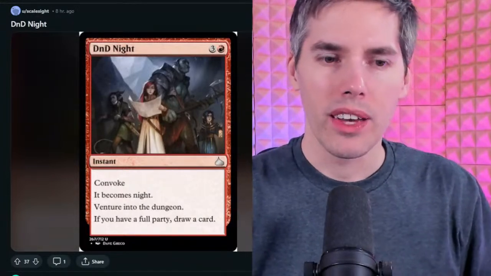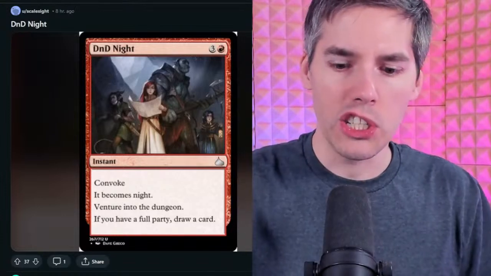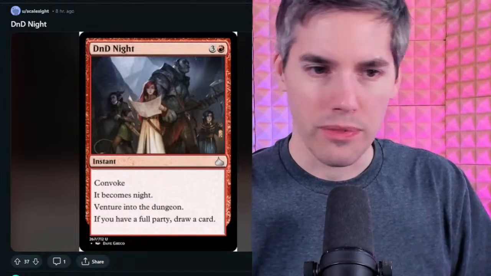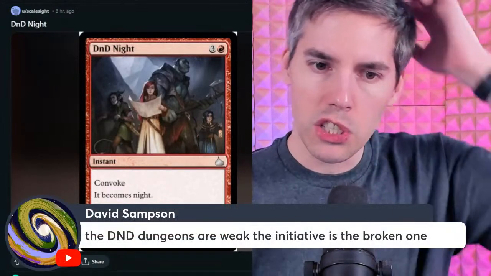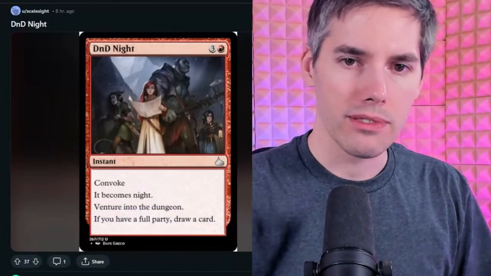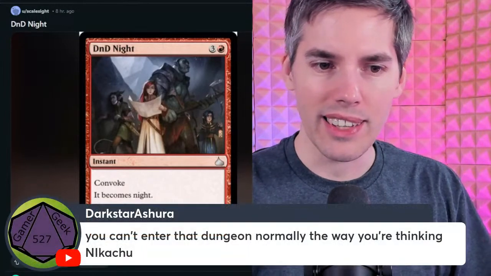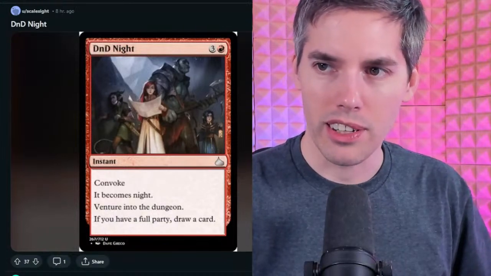You know what? In Commander, the dungeon doesn't seem that dangerous. In one-on-one Magic, the dungeon is dangerous, okay? Even though there's no creature, all future creatures can still deal damage. The D&D dungeons are weak. The initiative is the broken one. Okay, maybe you're right. If that's true, then it's fair. The dungeon is meh. Maybe I'm mistaken. You can't enter that dungeon normally the way you're thinking, Nikachu. All right, if I got it wrong, then I got it wrong.